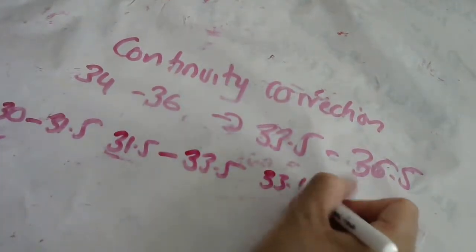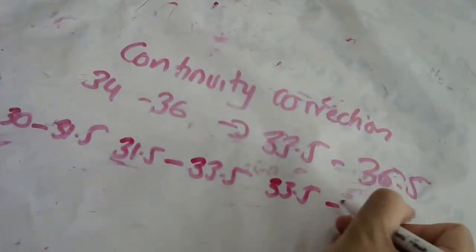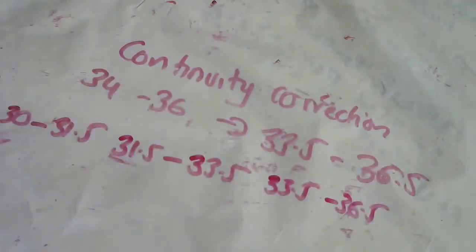So 33.5 to 36.5. So what I'm doing is I'm fixing the table. I'm doing a continuity correction. You're confused with what I'm doing? I'm drawing a table. The table that we have in example 5. Yeah? Is everyone clear? Let's start from the beginning. Is everyone looking at example 5? This is the example. Yes. So we're doing example 5. And what I'm doing is I'm fixing the table. I'm doing a continuity correction. So far, so good? I hope we understand.